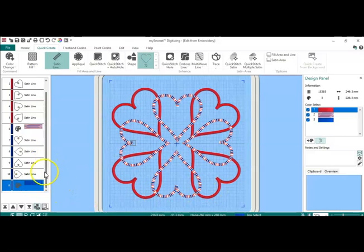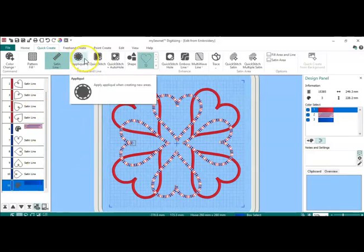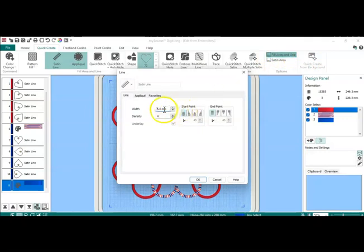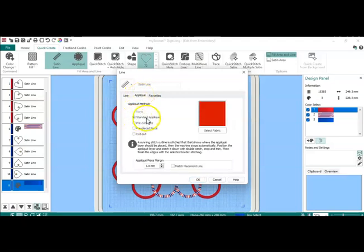And we're going to do something different this time. We're going to use a satin line, but we're going to use applique. So we want to turn that on, and we're going to go back over to fill area and line. We're going to change that applique down to a 3. We are going to go into the center tab. We have standard applique checked.